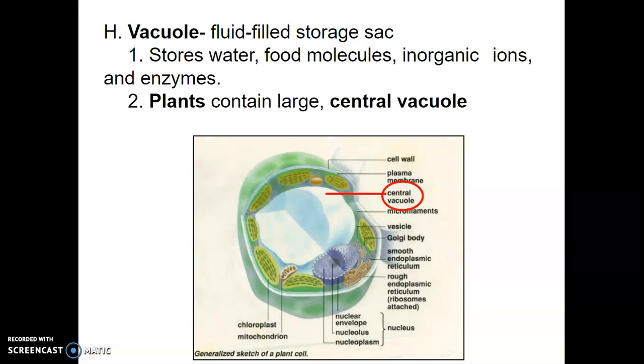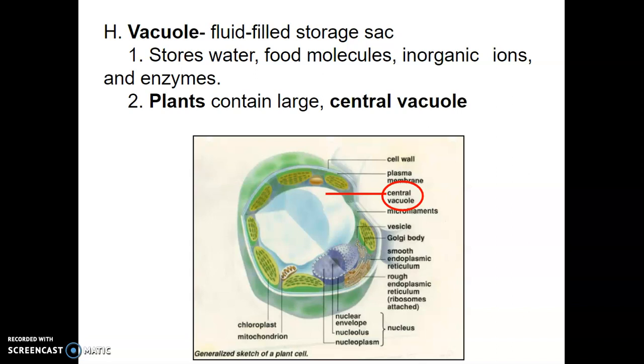Think of it kind of like a storage bin. You may put something in your house in this big bin because you're going to use it. Maybe Christmas decorations you're going to bring out close to Christmas time. But other times you just kind of want it stored away. You don't use it daily, every moment. That's what vacuoles are. Okay, vacuoles are these storage units. Remember, vesicles are little units that are used to move and transport items around the cell or in and out of the cell. Vacuoles are a storage place.